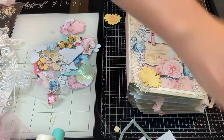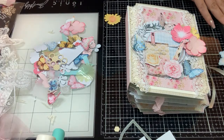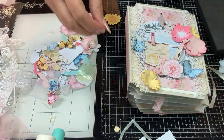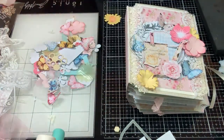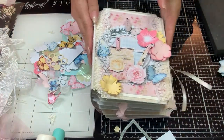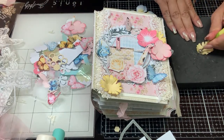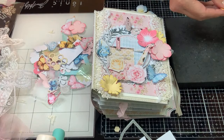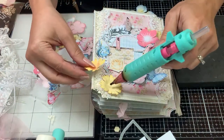Okay, I'm going to get this out because I'm going to roll these edges to give myself some more height on these flowers. And if you've never made flowers before, it's just a matter of pushing the paper in opposite directions. That's all you're doing. The center you can push down, the sides you push from the back of the paper, okay? I've already done that on some of these, by the way. But if you've never made a flower, it need not be complicated either, okay? But it gives it that little extra bit of shape there to manipulate the papers, okay?